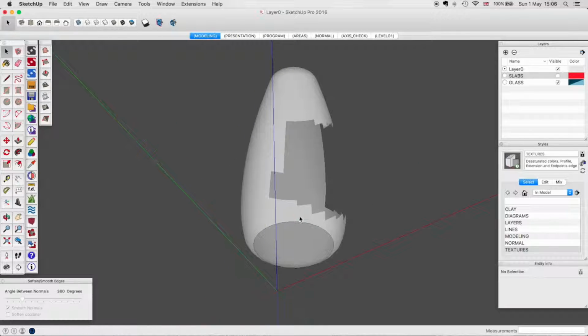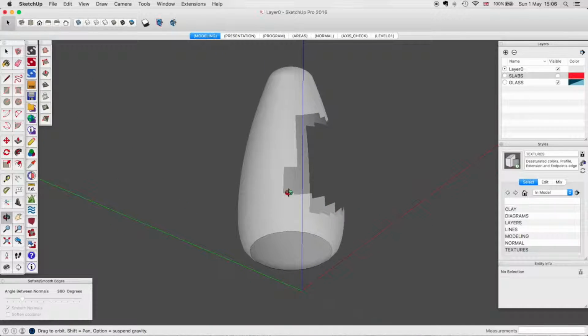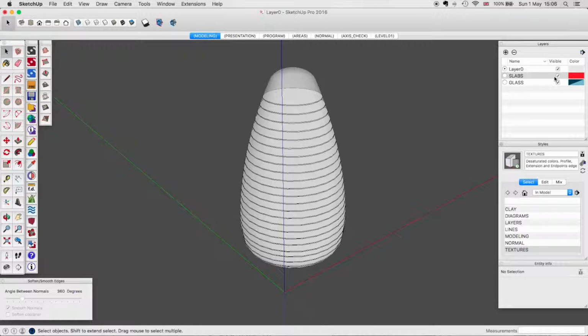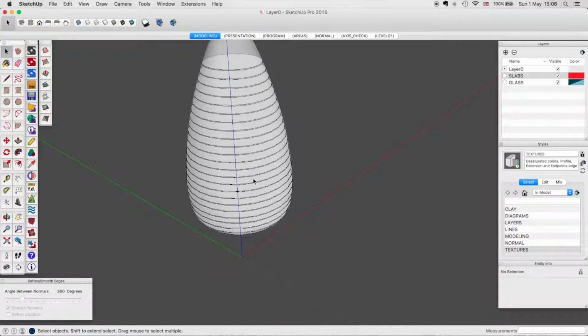And if you don't work in layer 0, it will make these problems in almost every model, and it's not easy to change or fix them. If the model is small it's fine, but if the model is huge, it will take you some time to fix all these errors. And I'll show you why it usually happens.